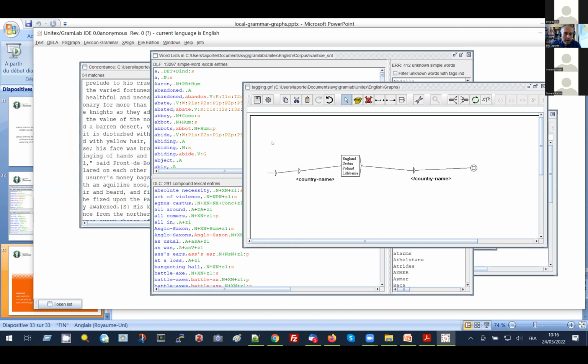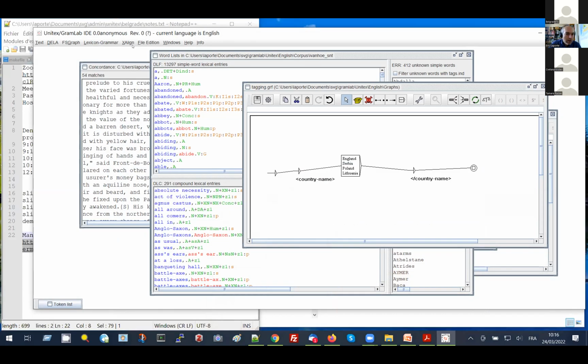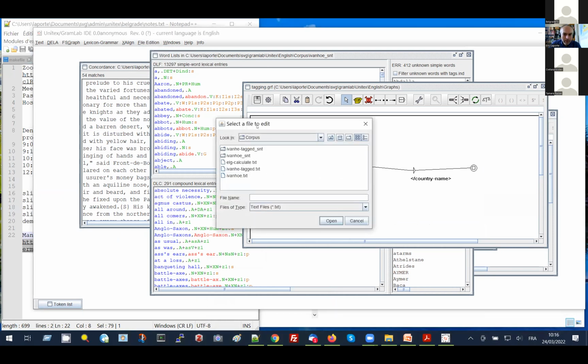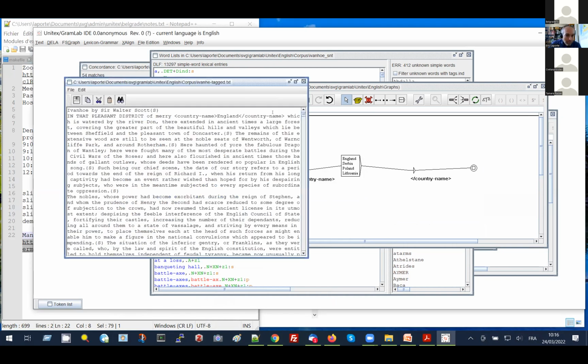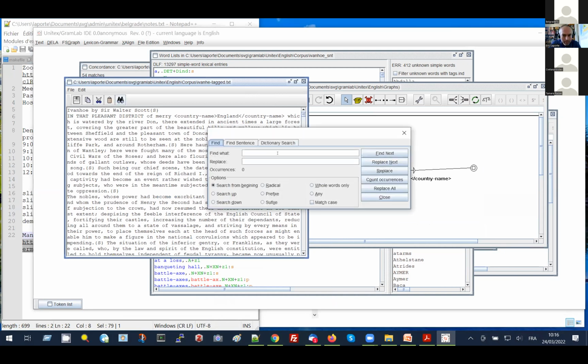And now to see the file that has been created, I can use, for example, the file edition menu, open text file, Ivanhoe tagged, and then I can look for my tags to check they have been created.